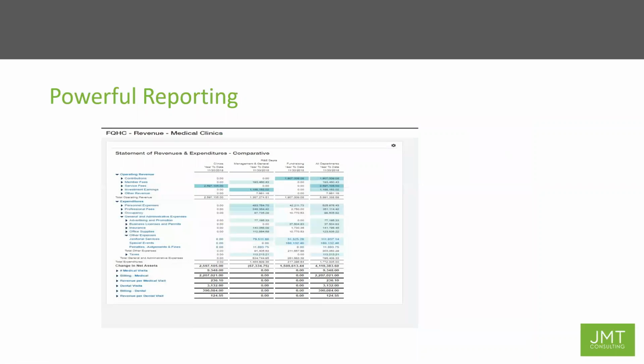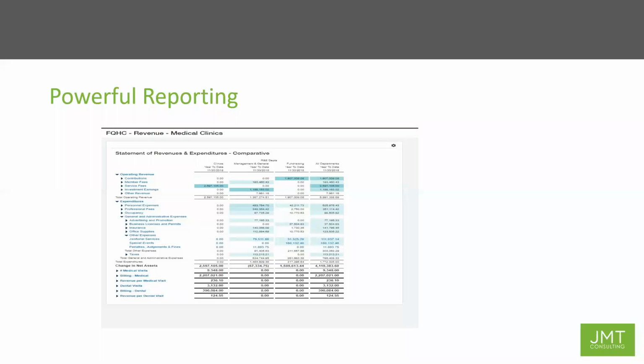Reporting. This is an actual screenshot of a statement of revenues and expenditures right out of Intacct. One of the things you'll notice is that there are color scales, because you can actually do things like what they call conditional highlighting. So it really points out the numbers that matter, that have materiality behind them. You can use all kinds of different colors. I'll give you an example. Red. You can use red for bad, and it can be really dark red if it's really bad, and it can be lighter red if it's just sort of bad.